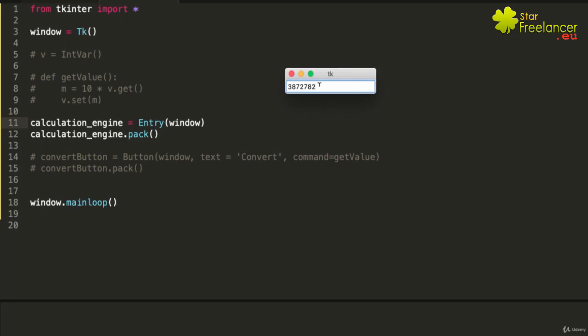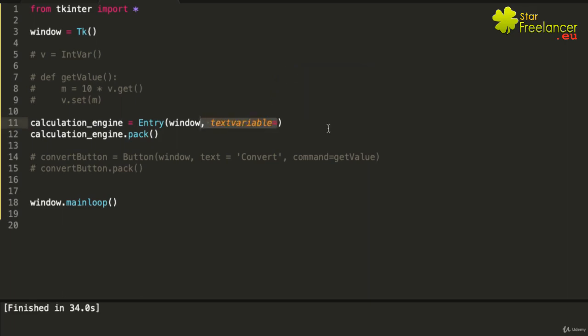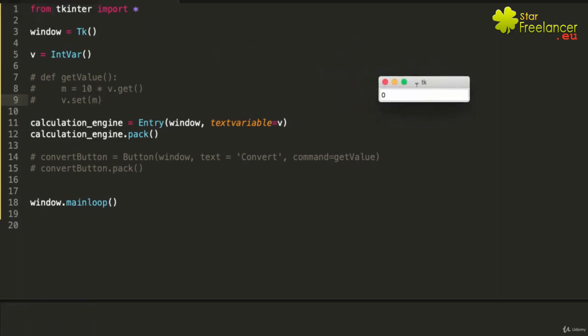Remember, a variable is like a bus. But in Kotlin, we don't use the normal variable. We use things like string var, int var, double var, or boolean var. I need to tell the system the type of variable this is and where I'll be storing them. Let me undo. What I want here is v. What is v? Int var. It means an integer will be living in this place. So whatever you put here is going to be an integer, starting with 0.